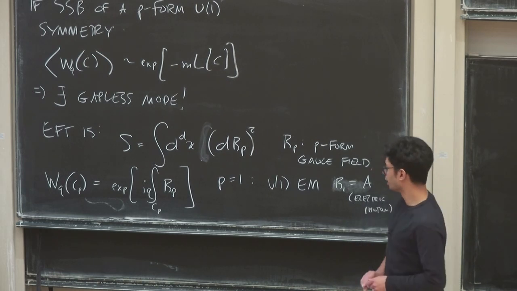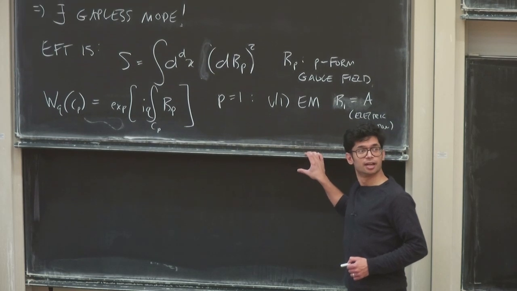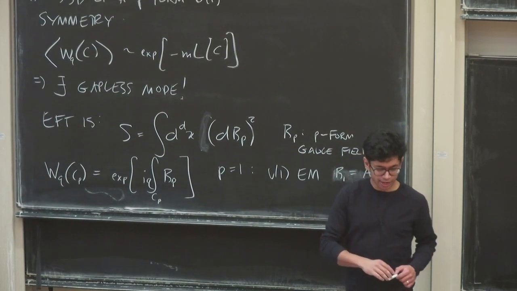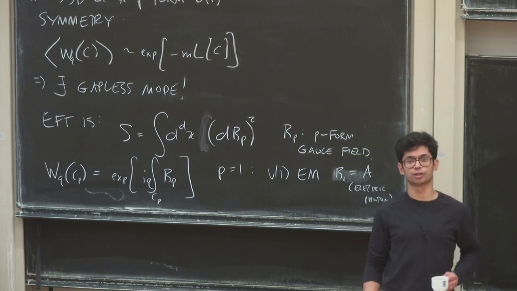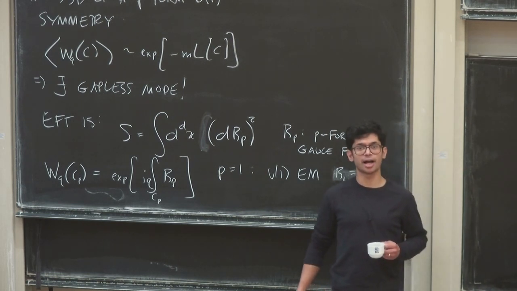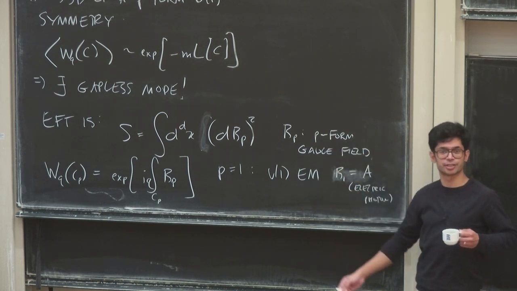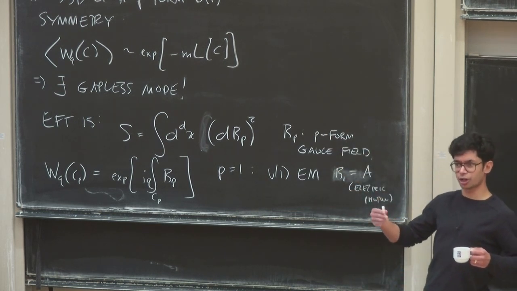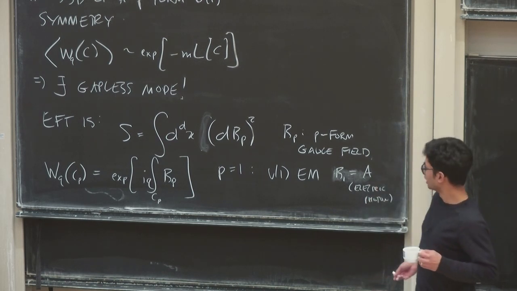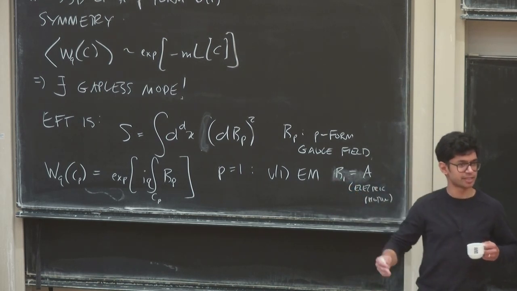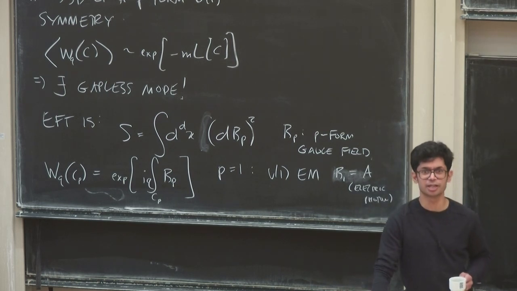Okay, everyone. I'm going to get started again. Welcome back. I think most people are here. So what we just discussed was a sort of global symmetry reason why the photon should be massless. And I argued this actually works for higher form gauge fields as well. If the charged objects have a perimeter law, where perimeter means that it depends on the local p-volume, then you can run this argument and basically find that there's a gapless mode in the spectrum. Any questions before I keep going?